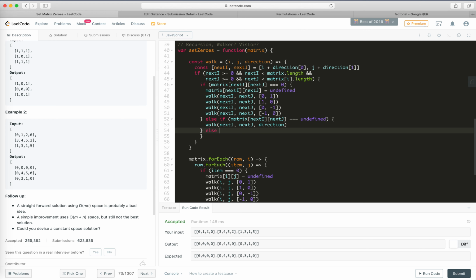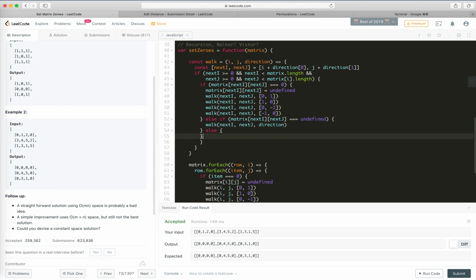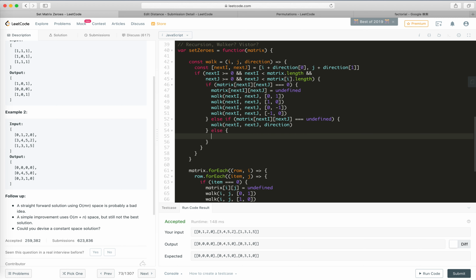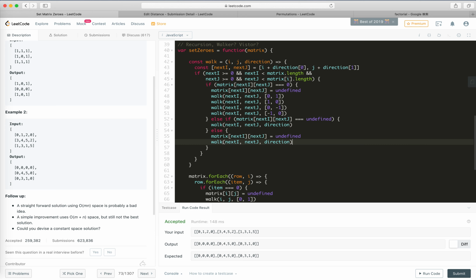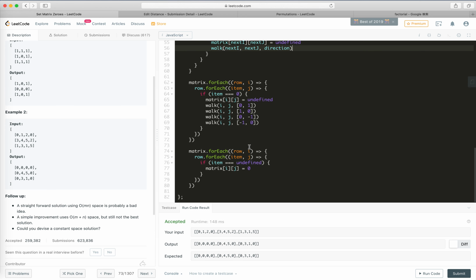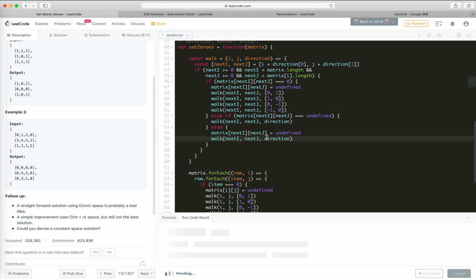If it is not undefined and not 0, we need to set it to undefined and walk. Yeah, this should work. Let's try to run the code.